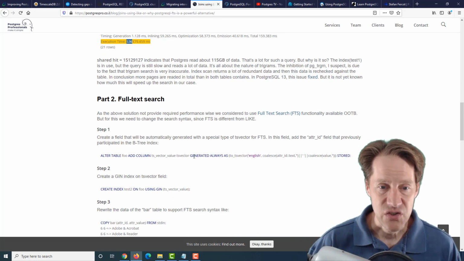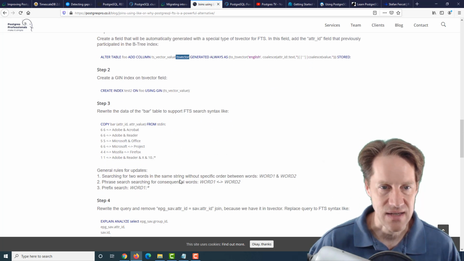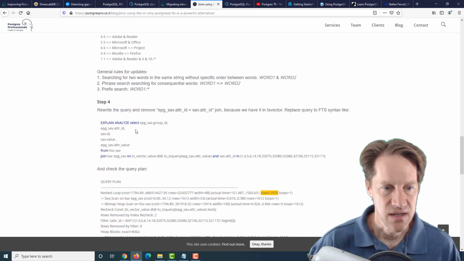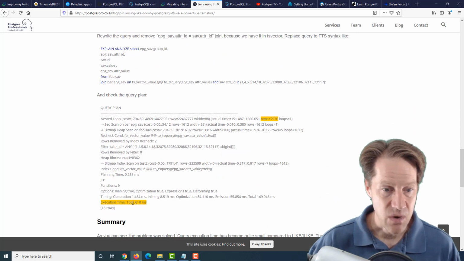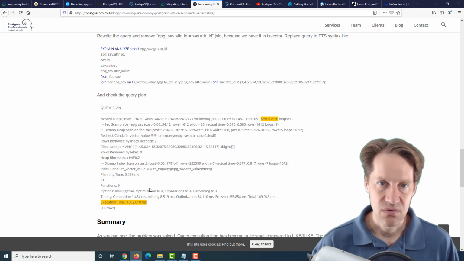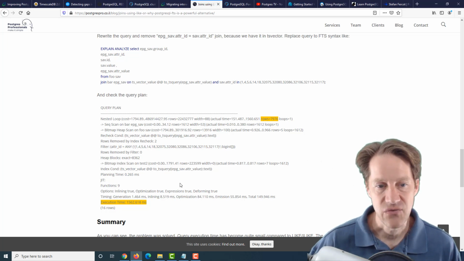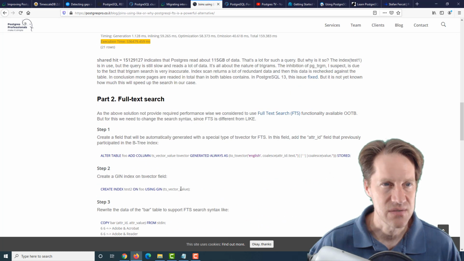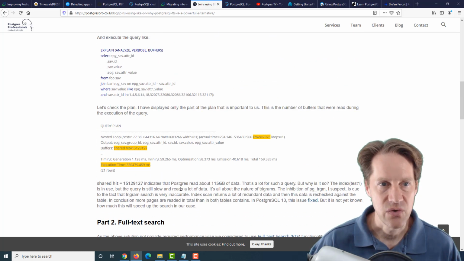With full text search, they added a generated column using tsvector to record what they needed to do the full text search on, added a GIN index, and then once they rewrote the query to be able to query it efficiently, they got down to 1.5 seconds to run the query. So here's a case where using a simple LIKE or ILIKE to search ended up being not as efficient as using a full text search with a GIN index. So if you're interested in learning more, you can check out this post from postgrespro.co.il.